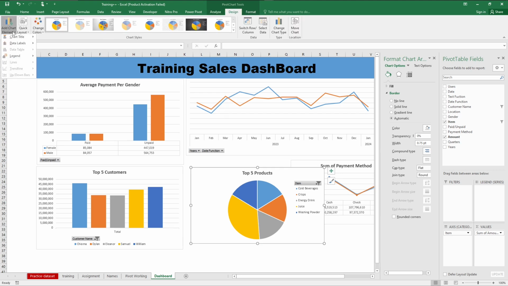Let me see. Come to this element. Okay, I think there are some options here.